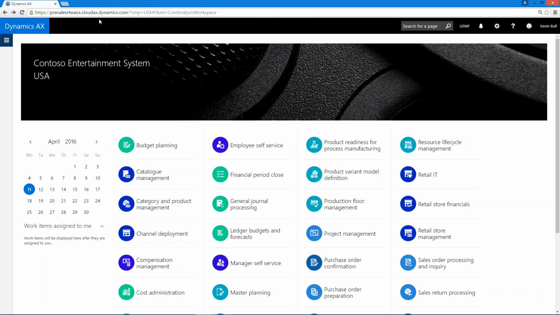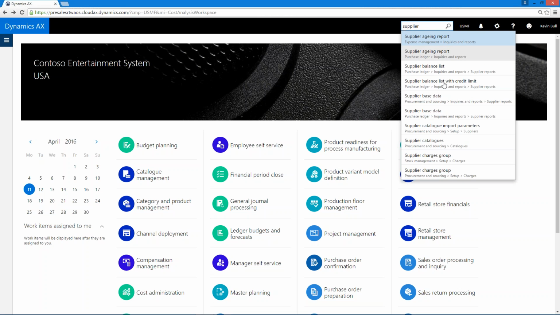So just to show you a few things about Dynamics AX7, if we just look across the bar at the top, the first thing that we're going to see is that we've got a search capability here, so we can search for parts of the system such as supplier entry details, and it gives us that pop-up message there, and we can go directly to the menu option. It's really allowing us to actually search without having to realize where things are in menu structures, etc.